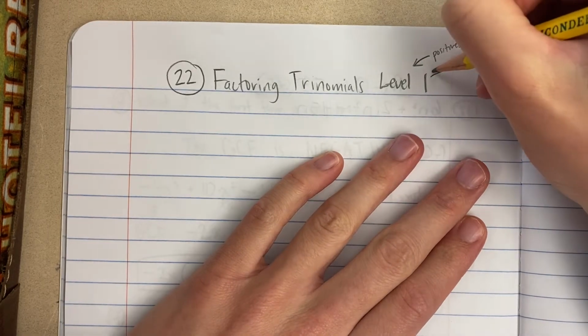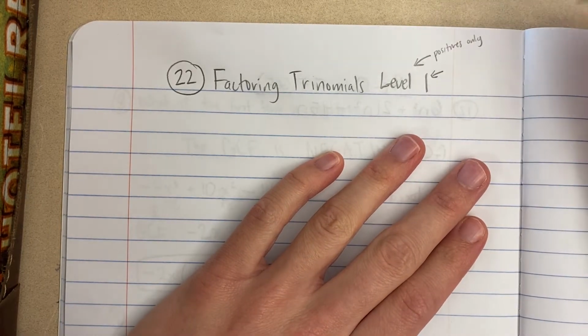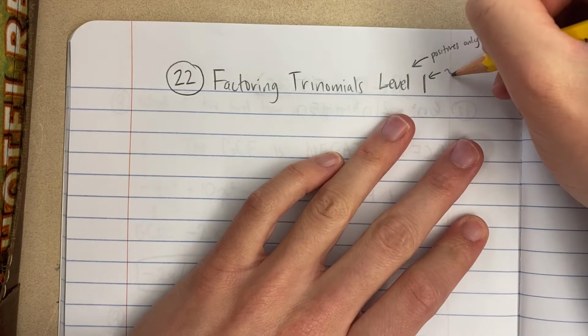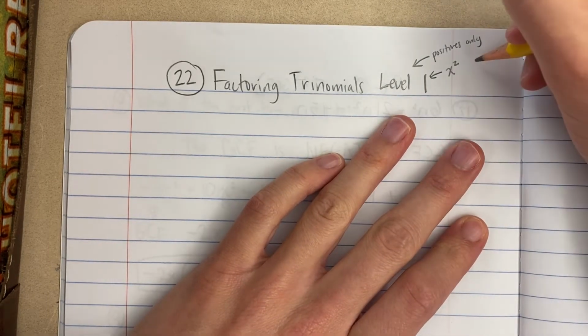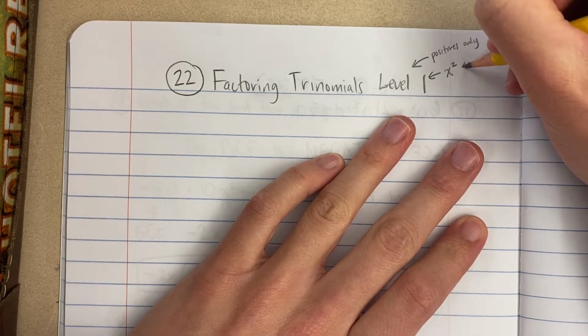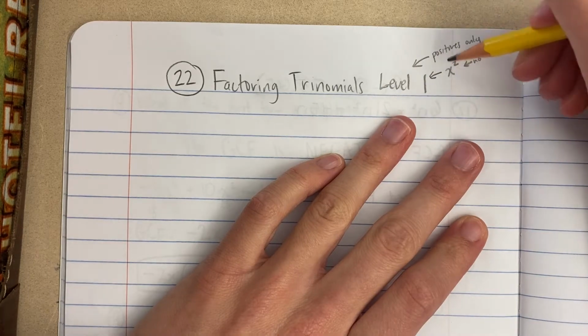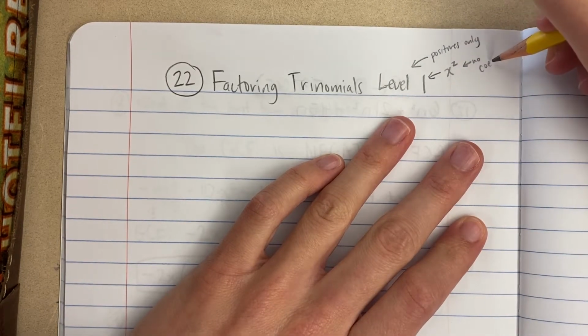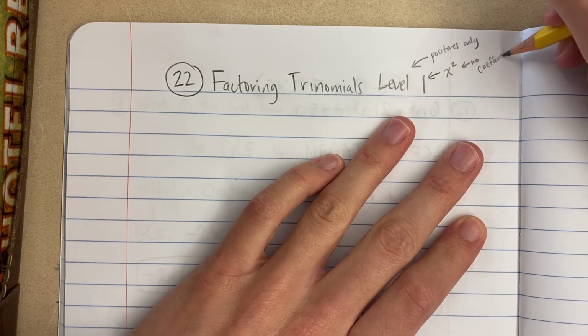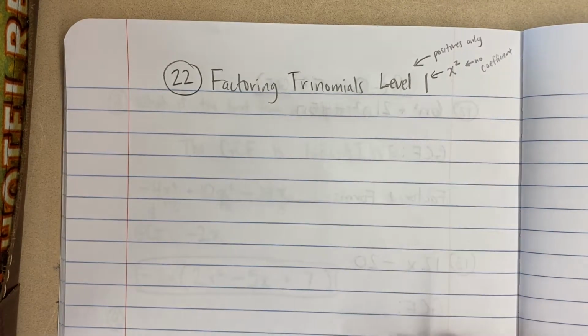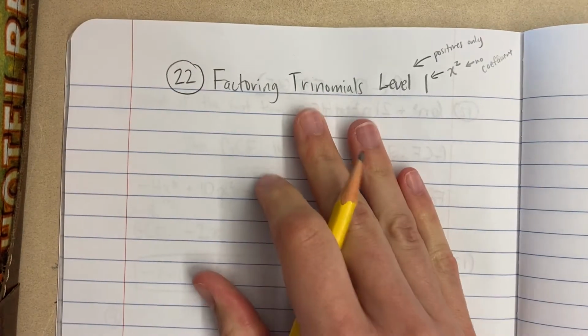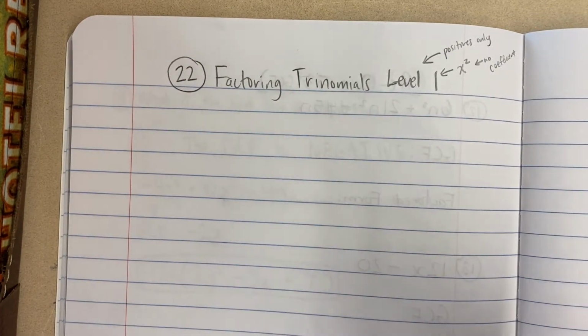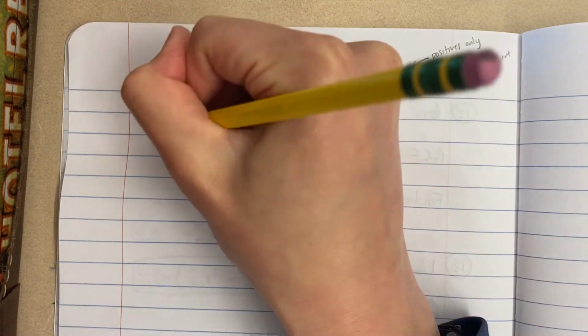Okay, and the other thing that makes this a little bit easier than what we're going to get into is that when you see x squared today, there's no coefficient. There's always going to just be a 1x squared, right? That invisible 1x squared. There's not going to be a 3 there or a 4 there, and you're going to see later on that that does make it a lot harder. Okay, so this is level 1, and we're going to get through some levels, but right now this is the first time we're seeing it. So here's what you need to know.